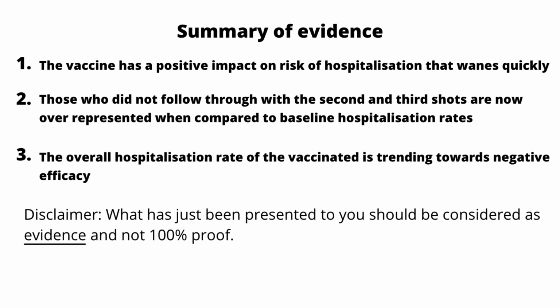So while many will argue that despite this trend that the vaccine is doing its job, the question is at what cost? Do we want to keep vaccinating to keep our immune systems above baseline? And here's a bigger question. Is everyone who got vaccinated falling below the baseline for other illnesses? Because the vaccine is a COVID vaccine. It's not a vaccine against anything else.